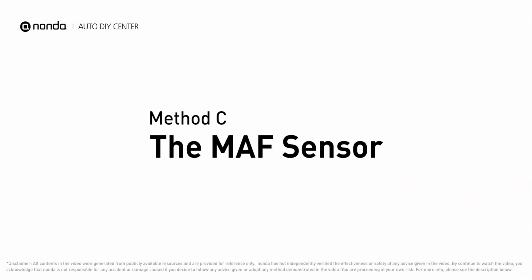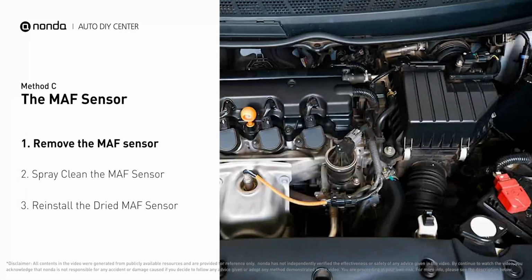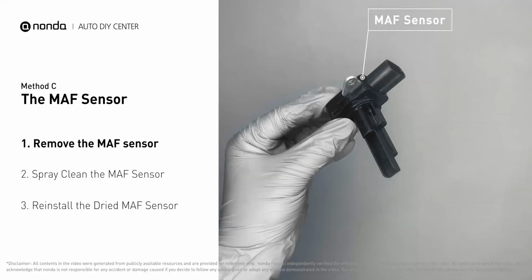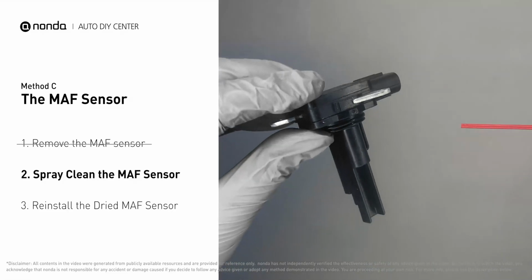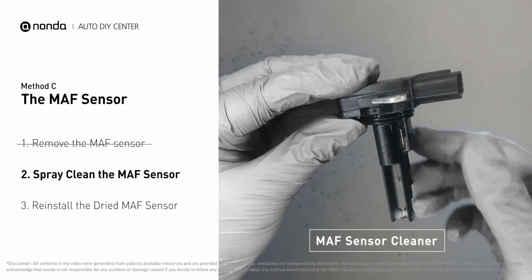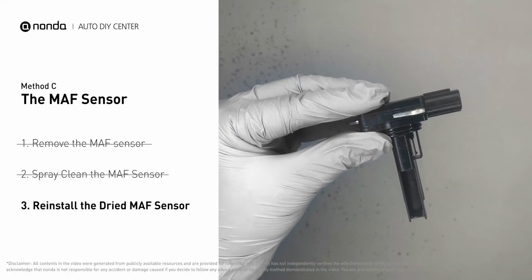Method C: The MAF Sensor. MAF sensors are located between the air filter and the throttle body. Carefully remove the MAF sensor from your car and do a quick inspection around. The wire inside often gets dirty and needs to be cleaned. You can spray the MAF sensor cleaner onto the wire perpendicularly to the ground, so that it won't damage the MAF sensor. Reinstall the MAF sensor back in the car after it gets dry.